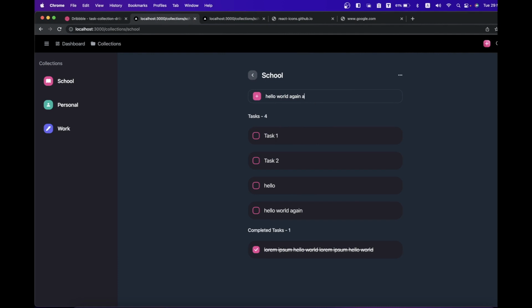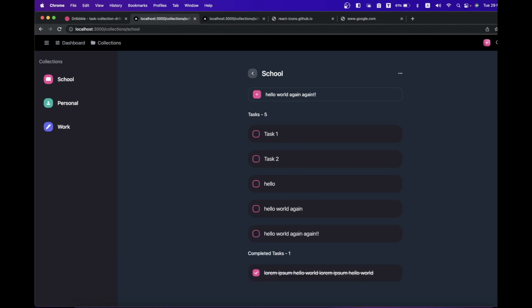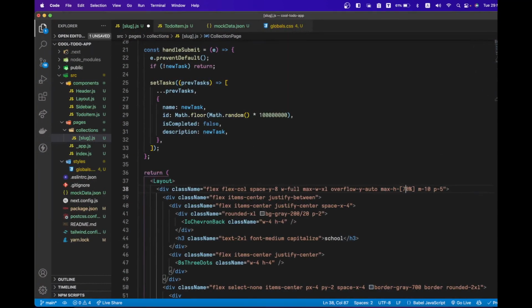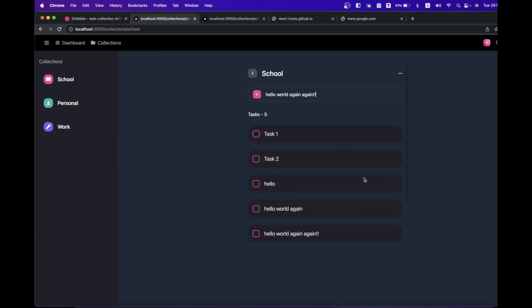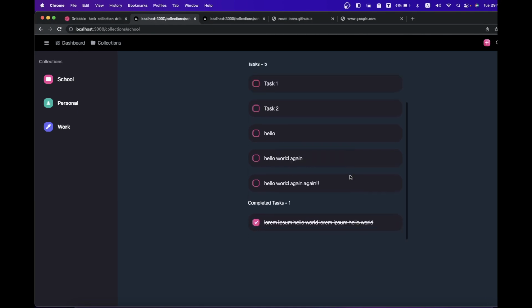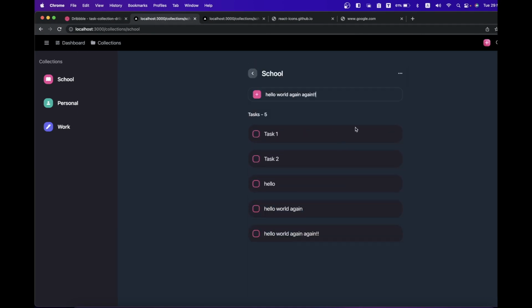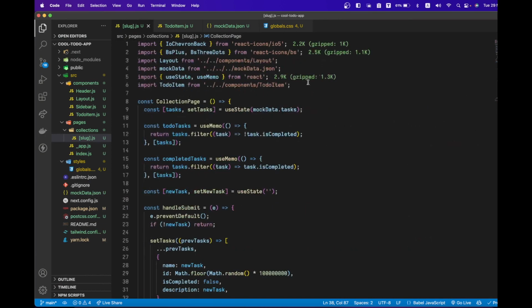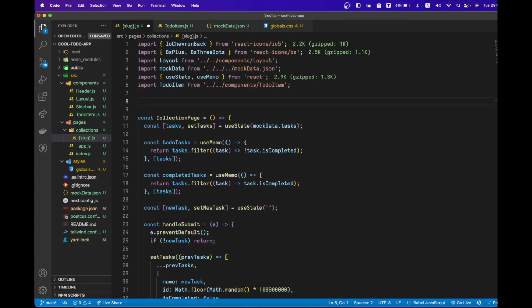Hello world, again, now it looks good, but let's keep the height as 70% so that it won't make our other components look a little smaller or something. So now it's working, and if we click on the other sections, we are not able to see the other sections here. So to do that, we will use server side props to get the slug.